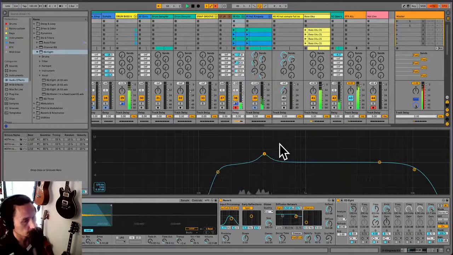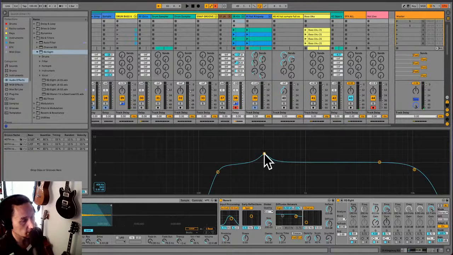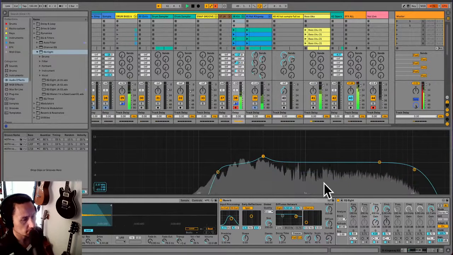So I'm really liking the snare with that frequency of about 400, boosted only by about 3 dB. If you really want to know the exact amount of dB, you can come down here. It says 4.19. I think actually 3 is what I want. You can click on that and then just press 3 and go exactly to 3 dB. Your amount really doesn't have to be exact, but I think that I'm liking 400 boosted to 3 dB.